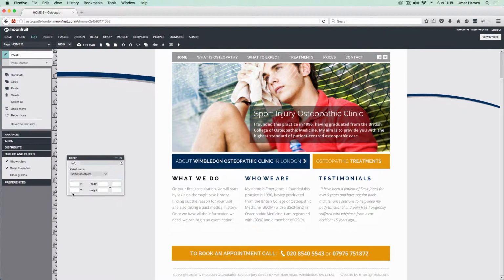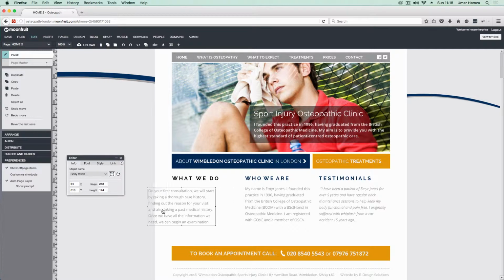Right, so that's the rulers and guides options. We have a bit of preferences here. We have show off page items, which enables you to show elements off the page. If I also close that, you can see that the element is cut off. This is just within the editor because sometimes you may have an element off the page and not realize. And here, this enables you to see that it's not on the page.